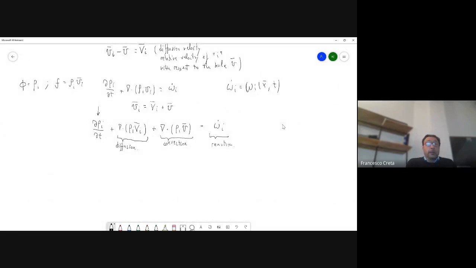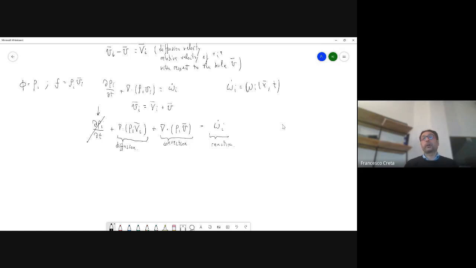In fact, suppose we are in a steady state. What does steady state mean? It means that at some point, I don't have this term anymore. So it means that whenever I put my probe, the concentration is constant. Well, then what this equation is telling us is that there is a balance between diffusion, convection, and reaction. They balance out.